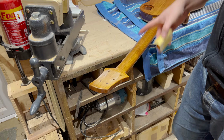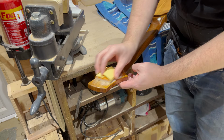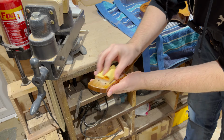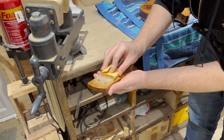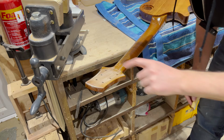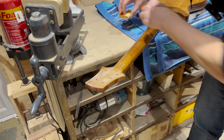This is all natural, so if I sand through any of this, it doesn't matter. I'm using 320 grit, which is quite coarse, but it makes for very quick work. And if I sand in the direction of the grain, then the scratches aren't particularly visible. But I'll come back with some 600 after this as well, before I write on it. The trouble with using dry sandpaper is it gets clogged up pretty quickly, so I've got to remember to keep cleaning it off. This patch here is pretty much level now, but I'll get the rest of it a little bit more level, that way I don't have as much work to do later.